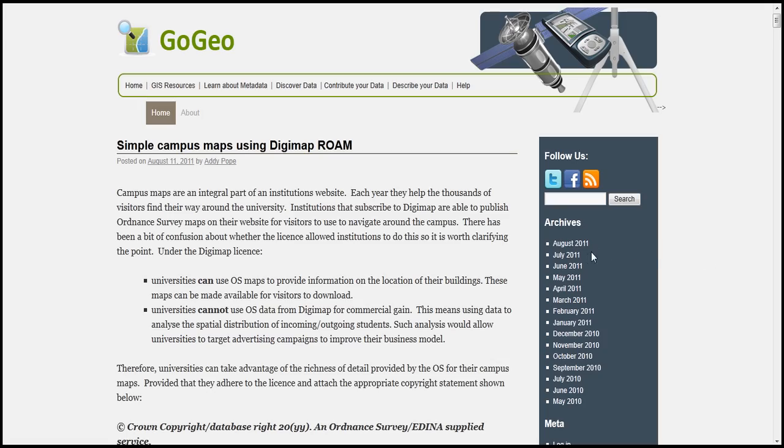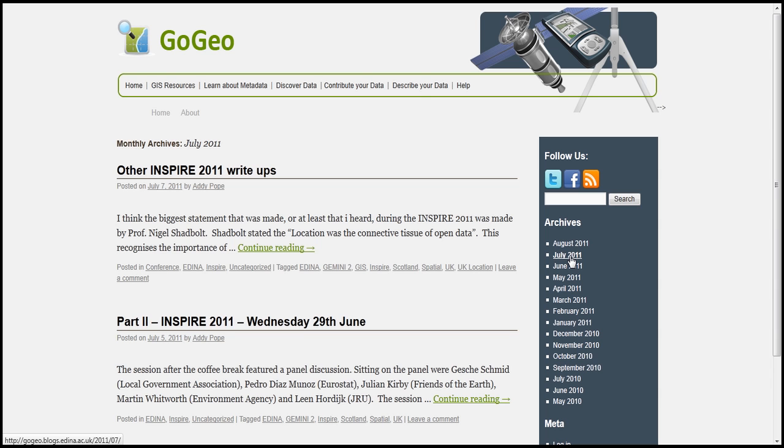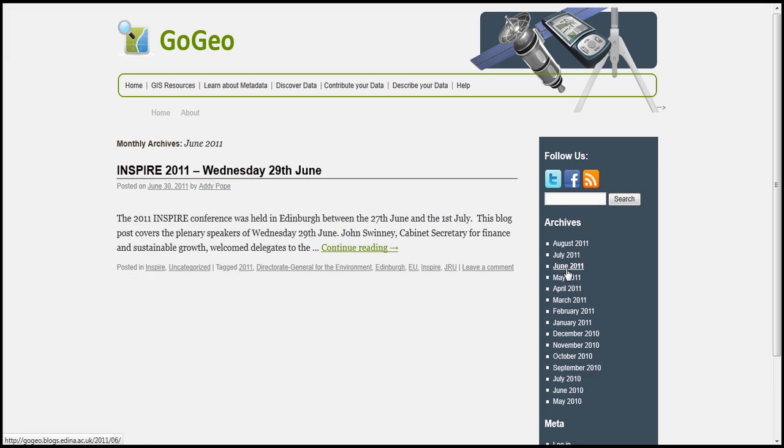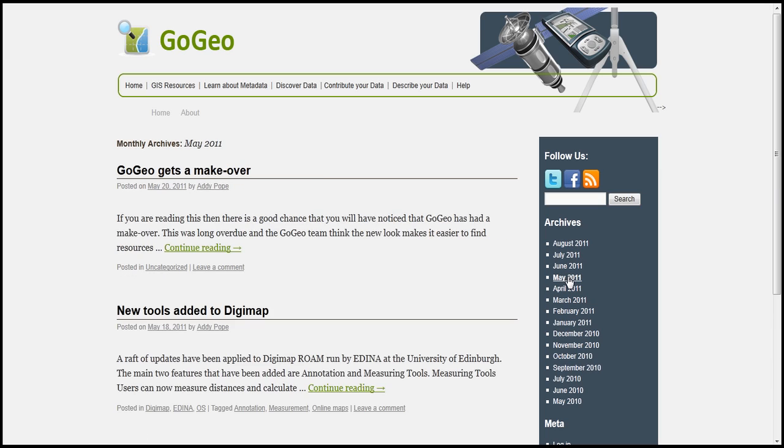Over the last couple of years we've realised that people don't always come to GoGeo to find out the news items and all the web resource information we have. So we've set up a different variety of means to make sure the information that we're providing on GoGeo can be picked up in other vehicles. So we've set up RSS feeds on our news items. We also have a GoGeo blog, and we have a GoGeo Twitter account.